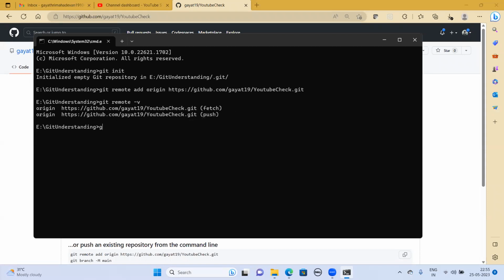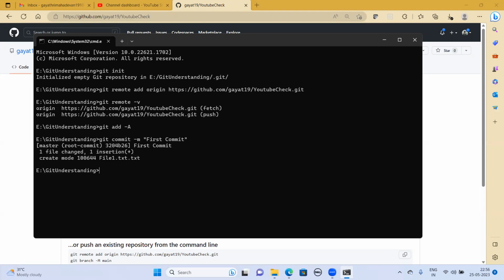Now to add the files, you just say git add. To add all the files, just include the -A, which says just add all the files, every single file in this folder. And then we say git commit. Now here's the trick. You give a message that's mandatory, and give a meaningful message. I'm going to call this first commit. Now, if you're committing a module, you could name the module. If you have a particular sprint name or a user story name, you can provide that. That would be a meaningful commit.